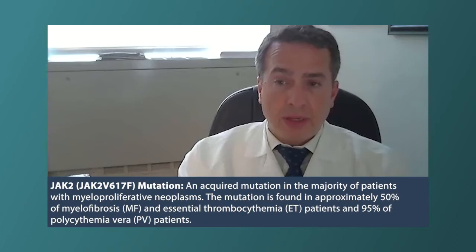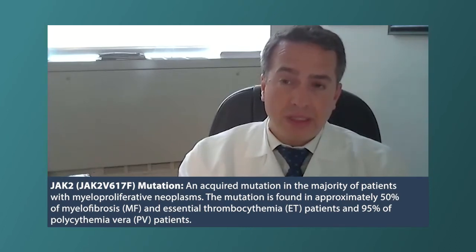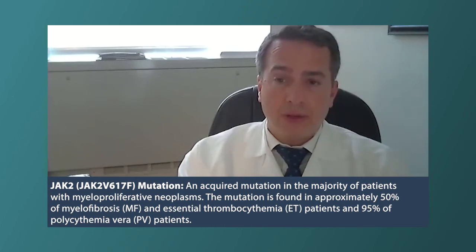And they are complex because they can lead to high blood counts, low blood counts, different types of symptoms, and the approaches really have to be personalized. They are all three interrelated because there are commonalities. So there are certain clinical commonalities and also biologic commonalities. So for example, the JAK2 mutation, the JAK2 V617F mutation is seen in all three diseases. So it's not specific to one or the other.